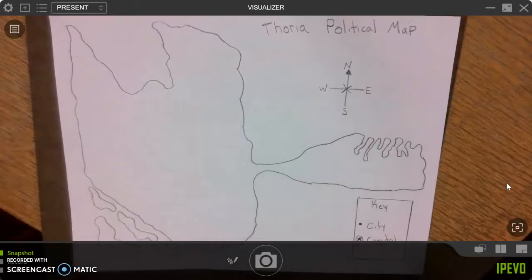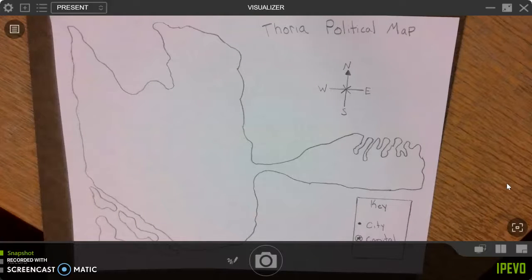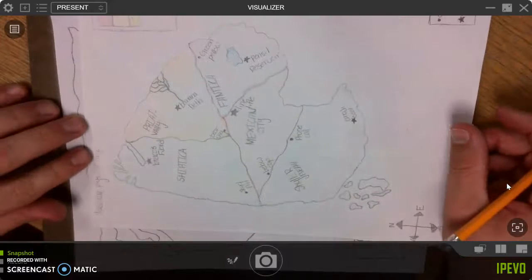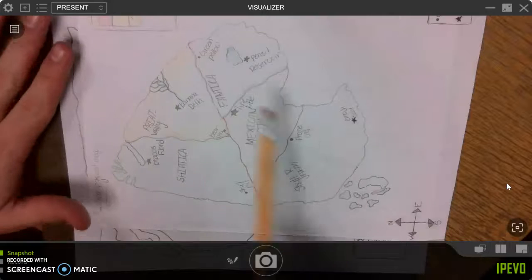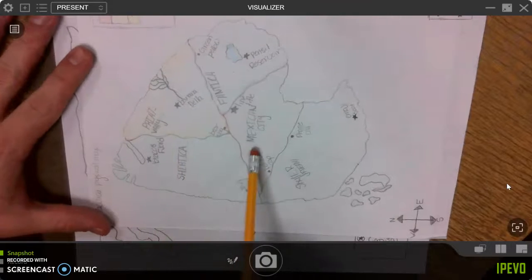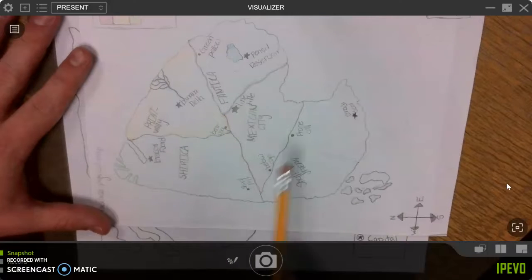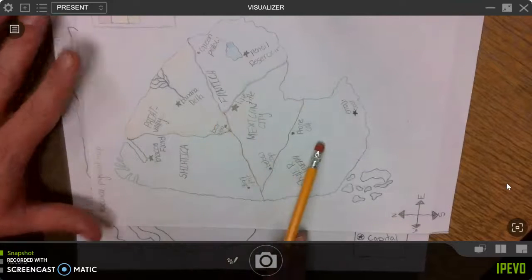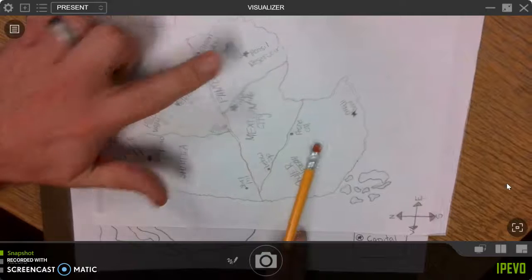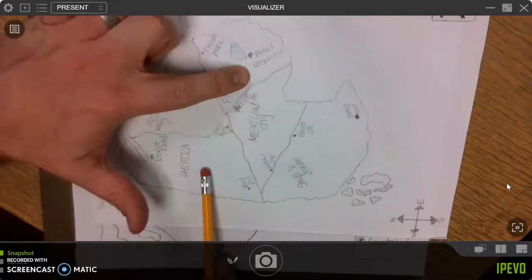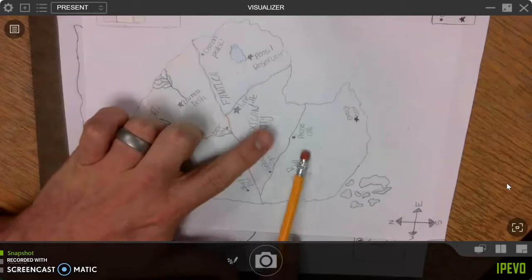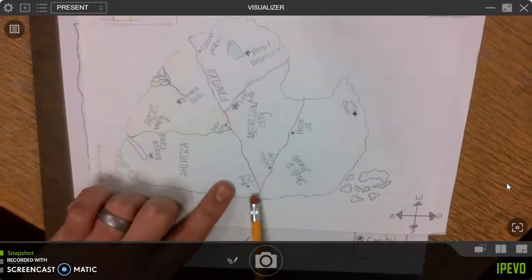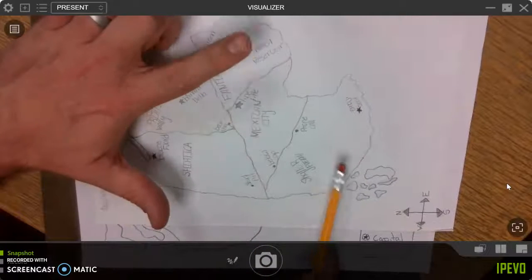So, if you remember, political maps show the different countries, cities, capitals, those kinds of things. Here's an example of one somebody did last year. I don't know if you can see the color really well, but each country is a different color, or at least the ones next to each other are a different color. So these two could be the same color because they're not touching each other. Or these two, or these two. But these two have to be different colors because they're touching each other. And it's still touching each other down here. But these two could be the same, or these two could be the same.